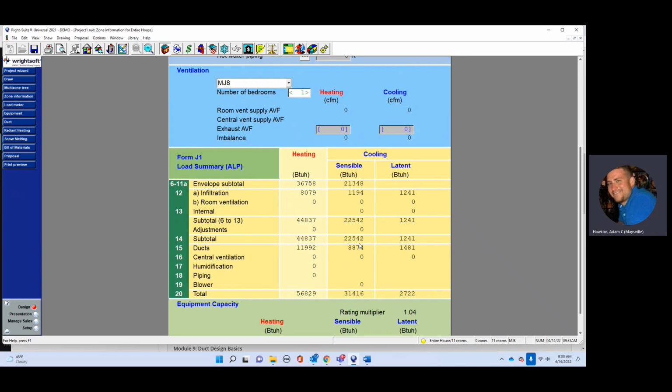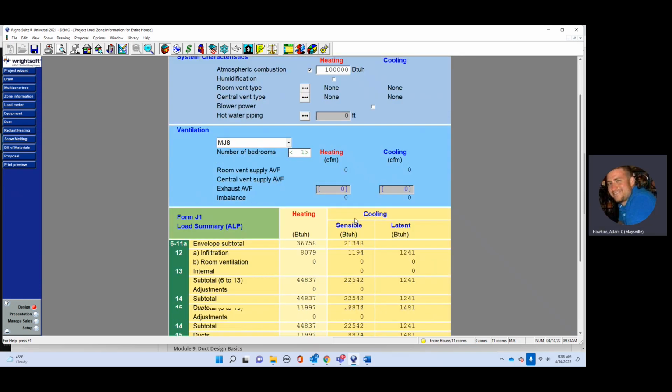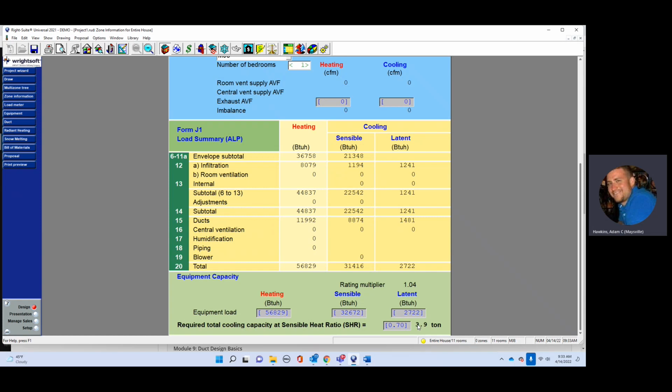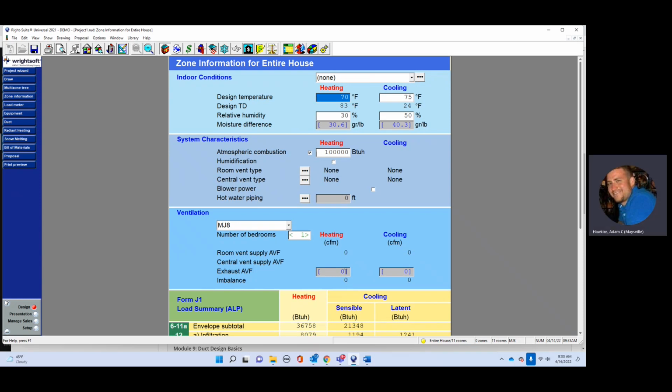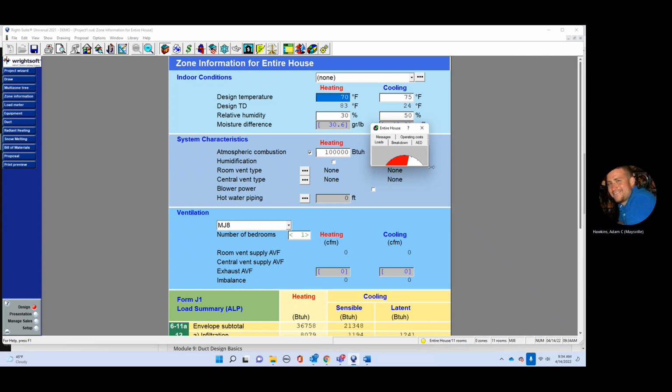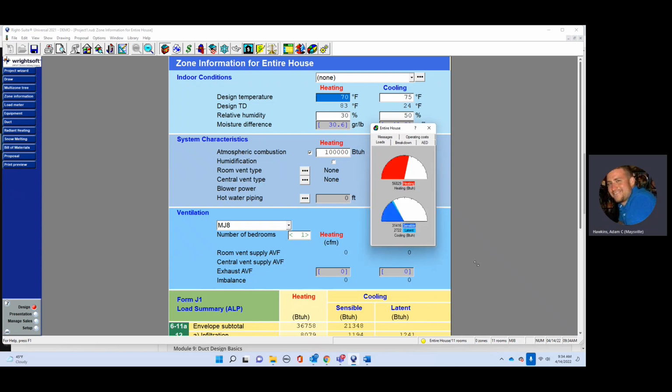All right, so it looks like quite a bit compared to what we had in class. 3.9 tons. So I got to see what I did wrong. Load meter. All right, so if you click load meter, it'll give you a breakdown. And then you should be able to expand that. And then you can do a breakdown, see where you're losing the most.